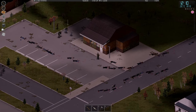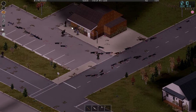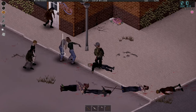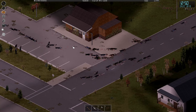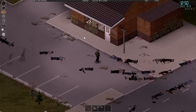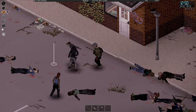Oh shit, I found more zombies. Or they found me. Damn it, so close. Well, I'll just kill them. We'll do 50% damage, but 50% of a lot is still okay. Deal with these real quick, and then we'll sit on the ground to rest up. Alright, we're good. Let's kill this one that randomly wandered towards me. And then I'll kill these, and make my way back to the van.